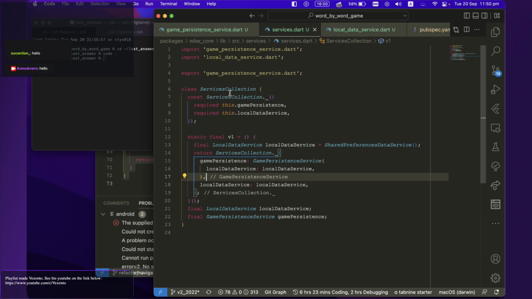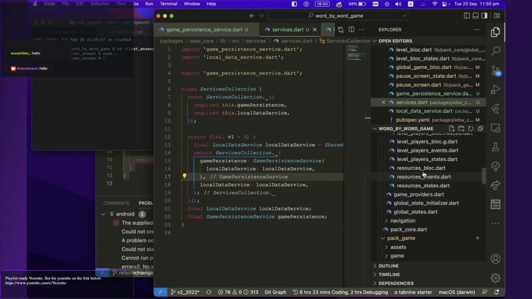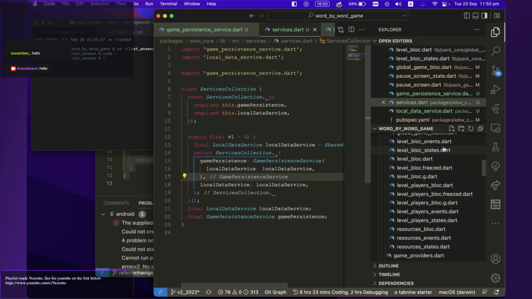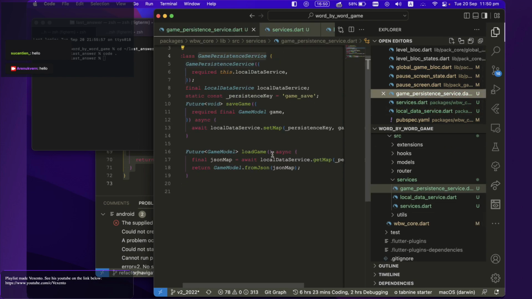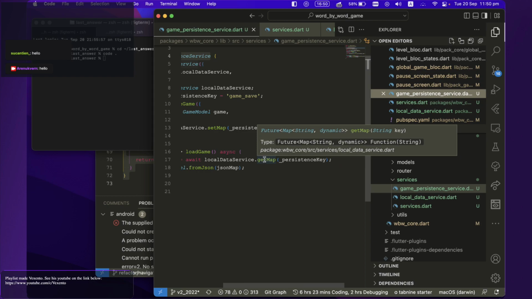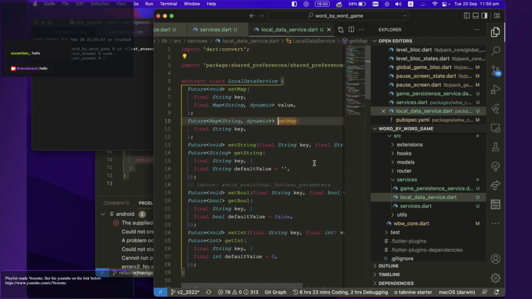And what else? Actually, there's also one catch. When we get a map by the key, the JSON map can be also empty.